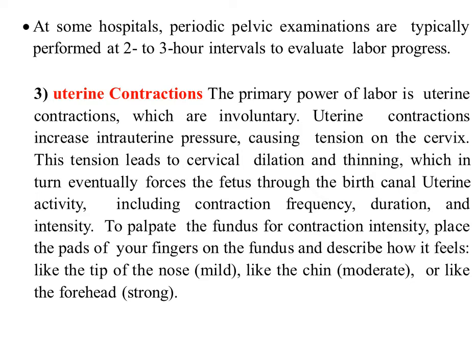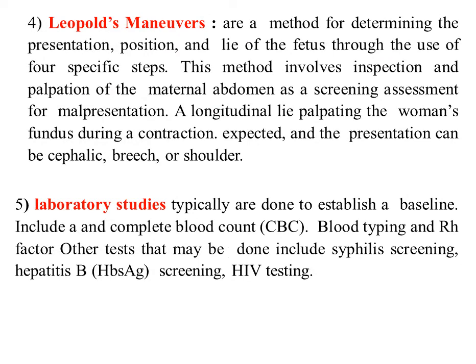To palpate the fundus for contraction intensity, place the pads of your fingers on the fundus and describe how it feels: like the tip of the nose, mild; like the chin, moderate; or like the forehead, strong. Leopold maneuvers are a method for determining the presentation, position, and lie of the fetus through the use of four specific steps. This method involves inspection and palpation of the maternal abdomen as a screening assessment for malpresentation. In a longitudinal lie, the fundus is palpated during a contraction, and the presentation can be cephalic, breech, or shoulder.